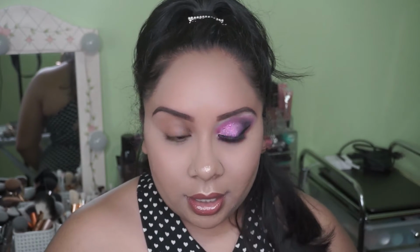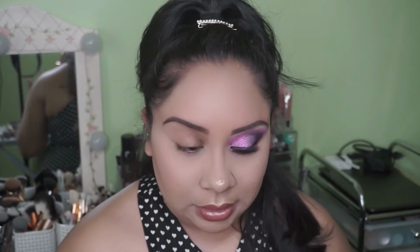Okay guys, so like I said, I will be creating this look. I know it looks a little bit dramatic, and I know it's not blended properly, but I'll go ahead and do what I did on this eye to this eye. And let me tell you, I did mess up on how I applied the glitter. I should have used the glitter primer, but I didn't.